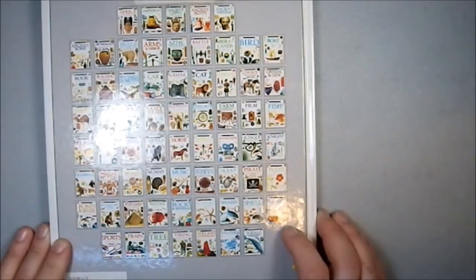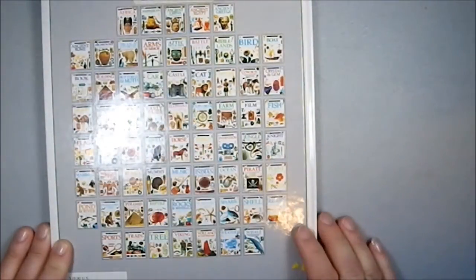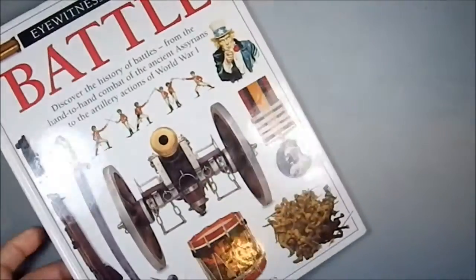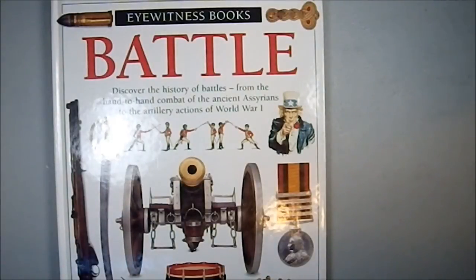There's a wonderful selection of different Eyewitness books — for example, their Arms and Armor book is excellent, I need to do a review on that one. There are so many good things from this company. I think I have the Viking book as well. If you are anyone that likes warfare or has an interest in history, this is a great book — not just for children. This would also be a useful reference for roleplayers from pretty much any era up through World War II, to help them get in character and understand what their characters would be carrying in any warfare-based campaign.